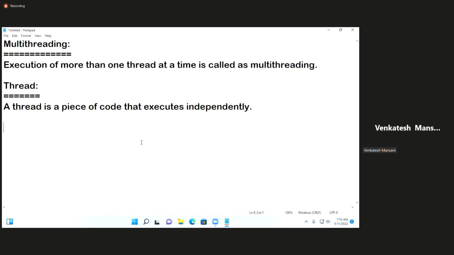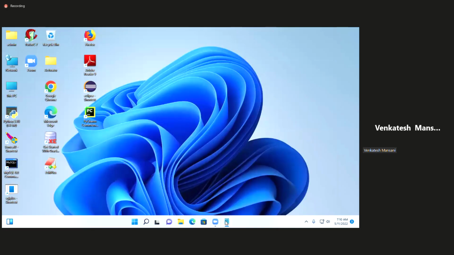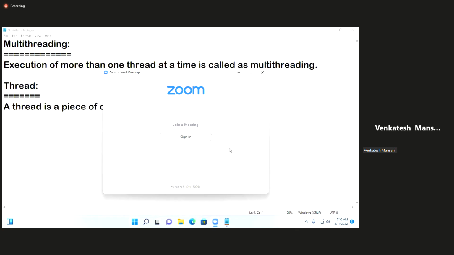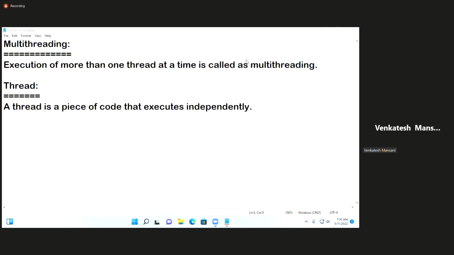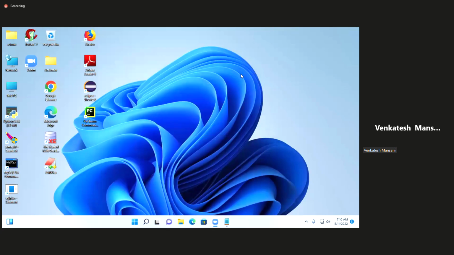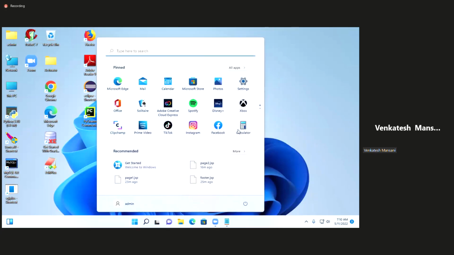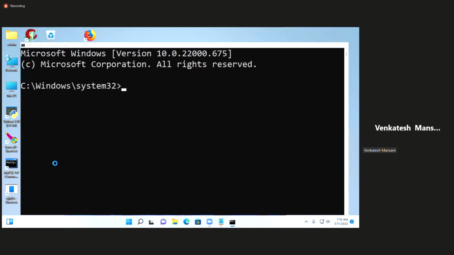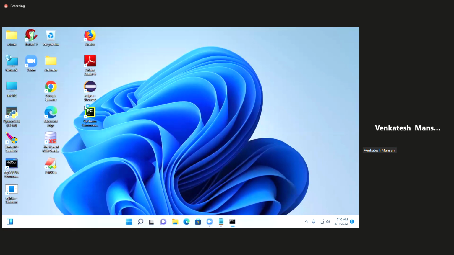Okay. Multi-programming. See, I open Notepad. I open Zoom software. I'll open browser. I'll open command prompt. I'll open Edit Plus.